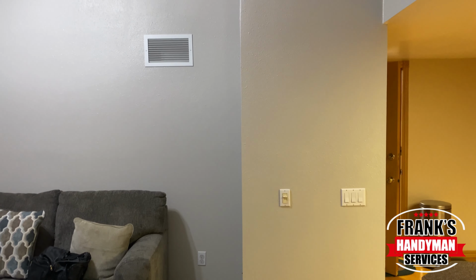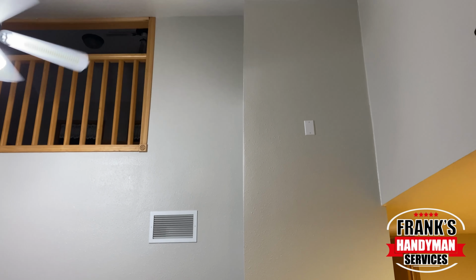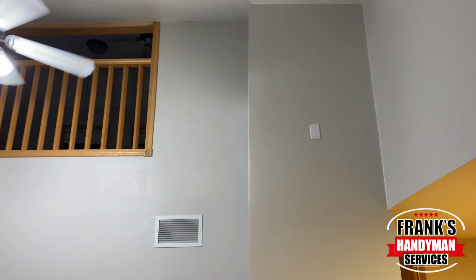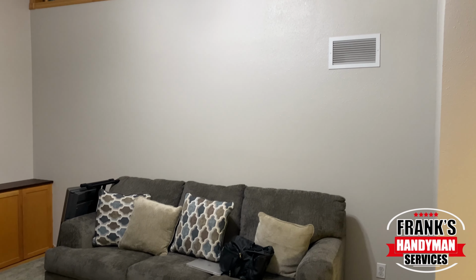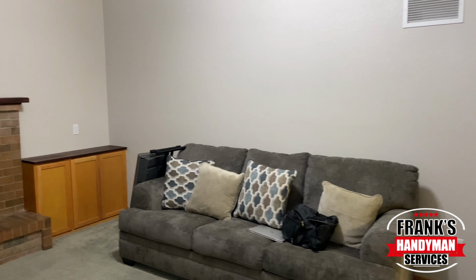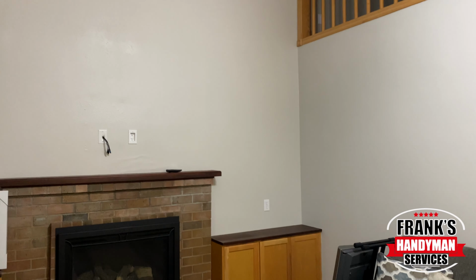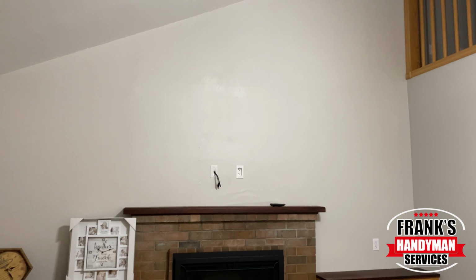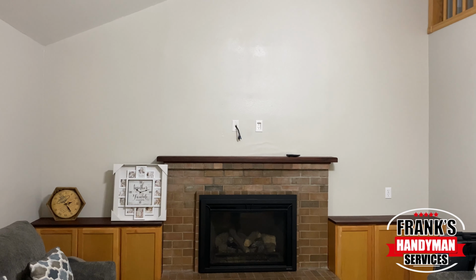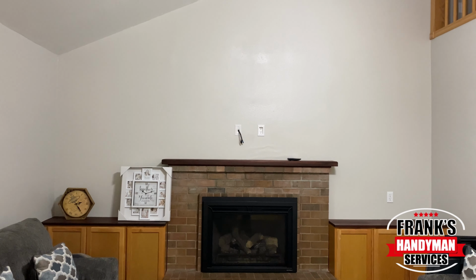This is the result after I painted all of the walls. This is after I cut it in and all that. It's also good to turn on the fan, that way you get some nice airflow and it dries a lot quicker. But this project only took me 2 afternoons. I started on a Friday and I finished it on Saturday. So this is something you can do on a weekend.